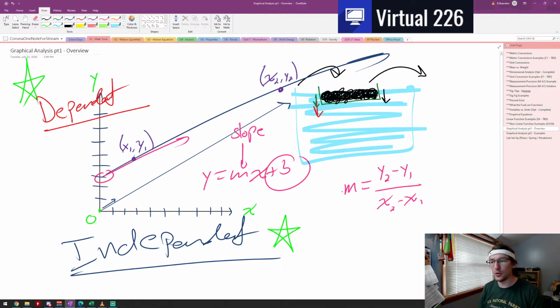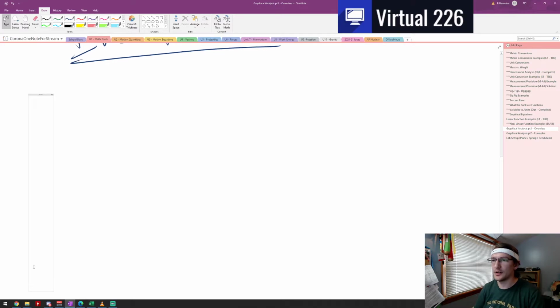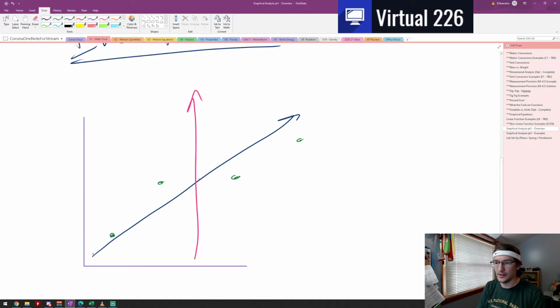Some teachers will say, have the same number of dots above and below the line, but that's not a very good thing to say, because as I'll show you real quick, it's very easy to make a very stupid line of best fit by following that rule. Imagine we just have some data points here. Maybe you're thinking the line of best fit should look something like that. I have 2 above and 2 below. That's good. But technically, that also follows the 2 above, 2 below thing. But that's a terrible line of best fit there, wouldn't you agree?